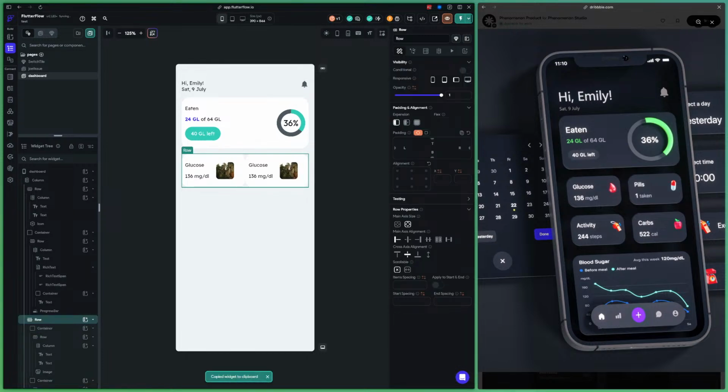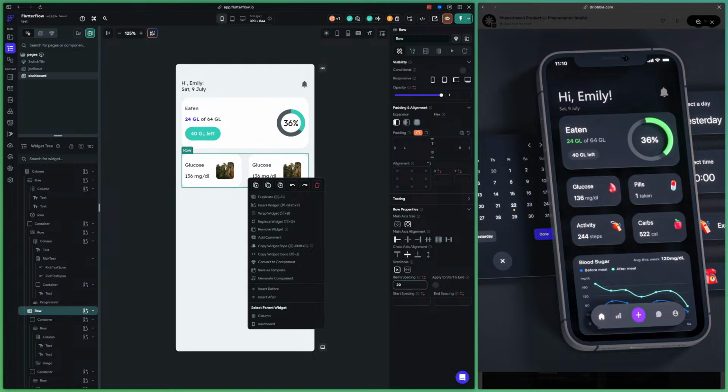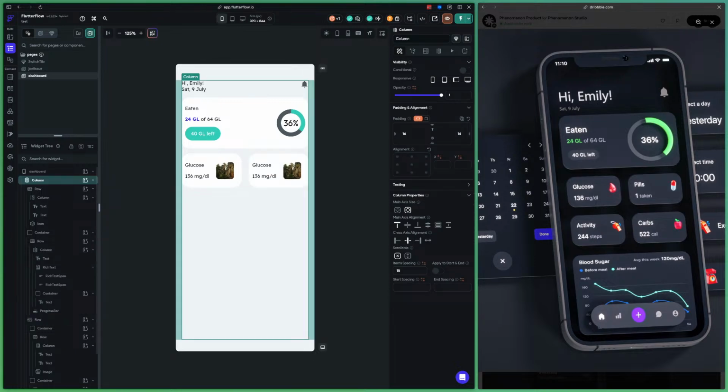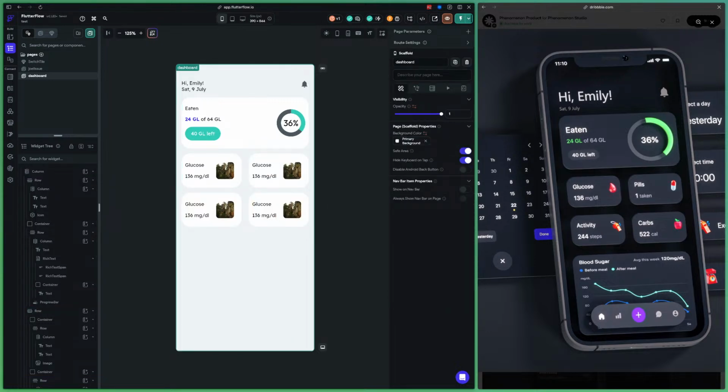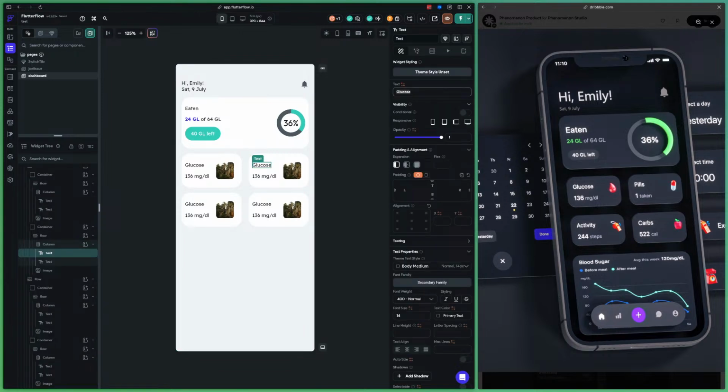Now we should be able to copy and paste this container, and because it's expanded, we should have two that show up next to each other. Perfect. So this row needs to have 20 spacing, and we can probably just duplicate this row. You're getting somewhere now. So now we just have to go through each one and change what it says.